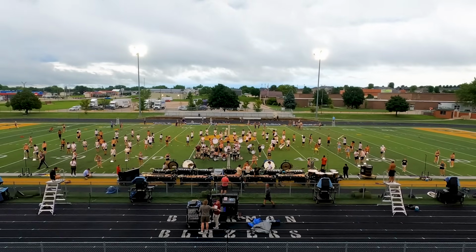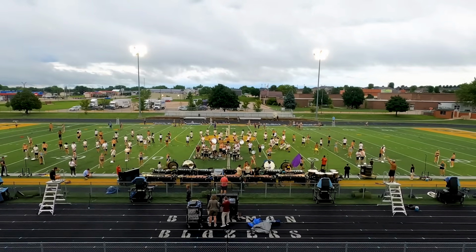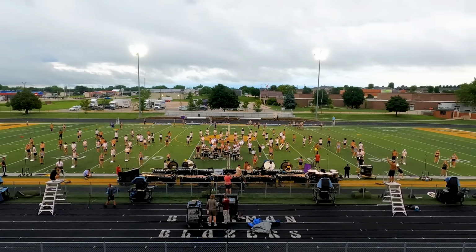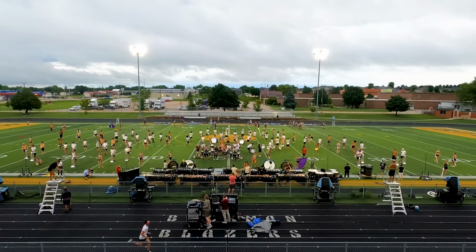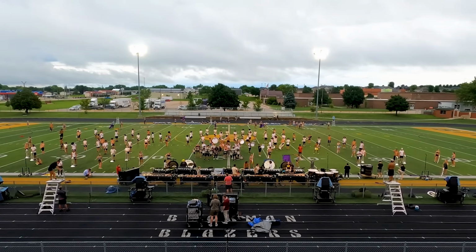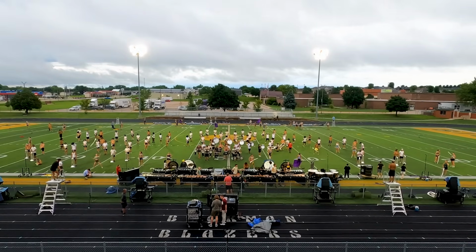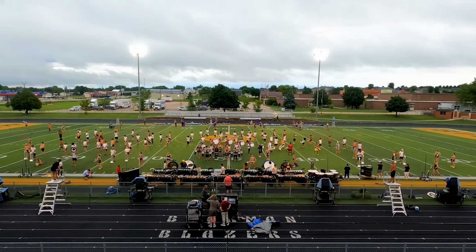Hey, battery. Bases and quads. The buzz roll that you guys go up, there's like a hairpin on the buzz roll. It's bases and quads. Can you put a little bit more of a sting on the top of it, just to give the front ensemble a clear downbeat? Yeah. I mean, you guys good. All right.